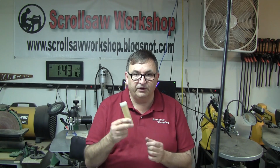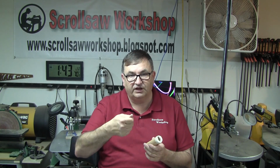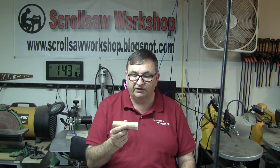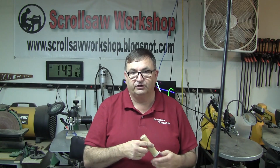So I'm by no means saying this should be what you use if you don't need it. I mean, if turning that thumb screw doesn't cause you any pain or discomfort, then by all means use it. It's going to be a little bit quicker, but this tool works really good if you do have any pain. And I get email from you guys all the time telling me that those thumb screws are too small. How can I fix it? I've seen your knobs, can you show me where to get the pattern? So I know there's people out there with a need, and this might fill one of those needs. So I hope this helps you.